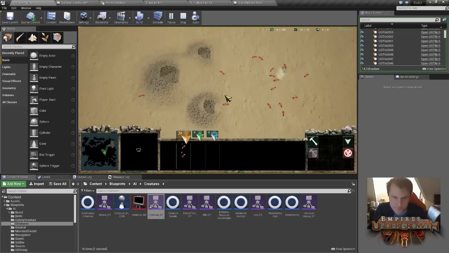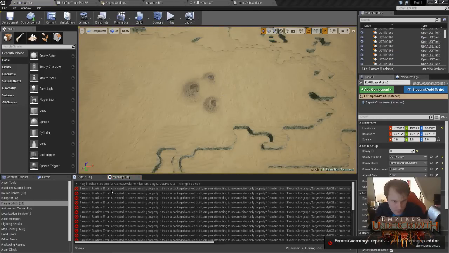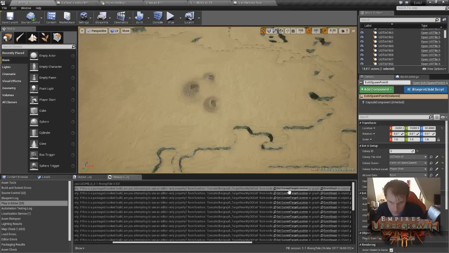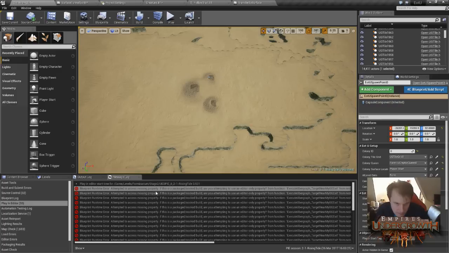Right. Errors. Need to check that one. This set current target location. Let's have a quick look. Attempted to access missing property.